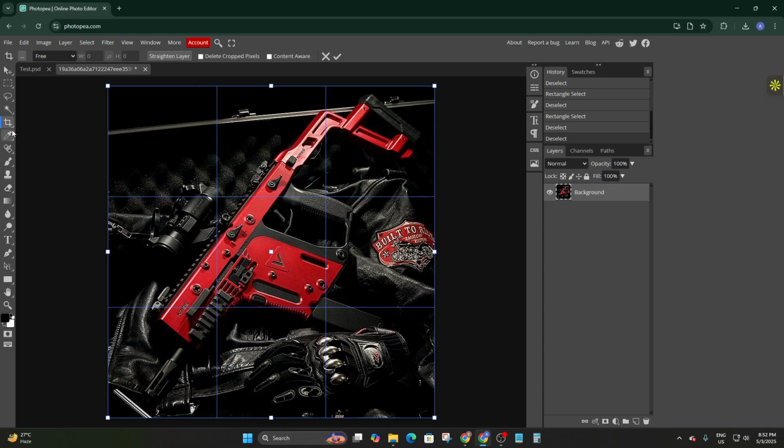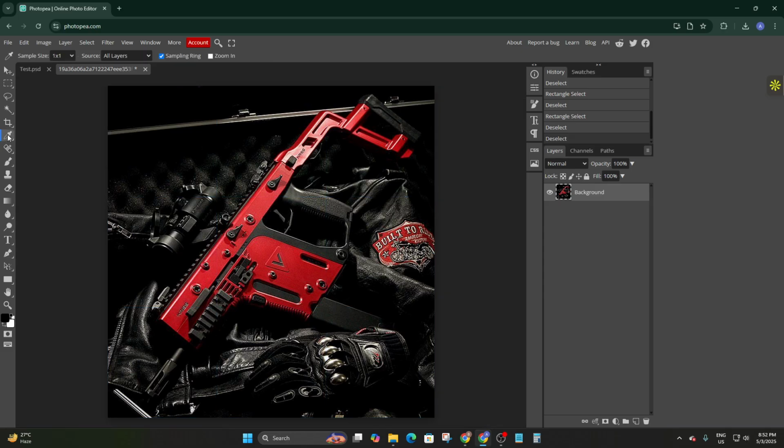And here is the crop, where you can crop, you can just input colors. So this is actually for colors, or you can simply right click on it, and you can find all of this like eyedropper, color sampler, ruler, and this is actually a healer, where you can heal the background spot where it's missing. And this is the brush tool, where you can use the brush tools for painting anything, or you can add colors. This is the pencil tool, and this brush tool is actually used for the shadow.